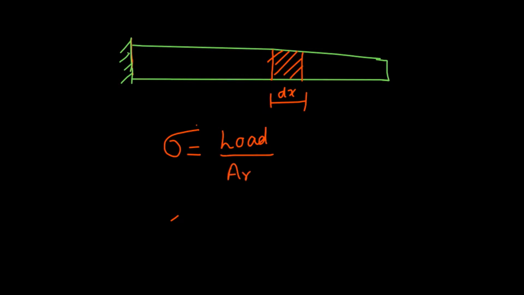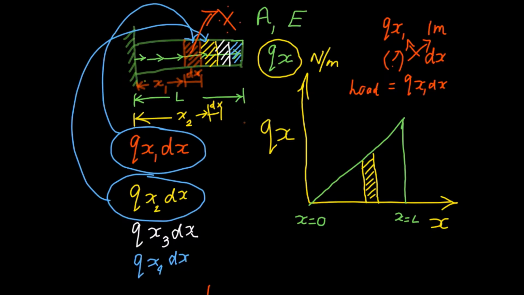So let me take a new page. So here we go. Let me represent the stress that is acting on this small portion. So here is the beam, I'm sorry, the bar. And this red is the small portion that we have considered at a distance of x1. Okay, and I'm going to define the stress on the small portion. What is stress? Simply, it is load by area. Question here is, what is the load that is acting on this small region?